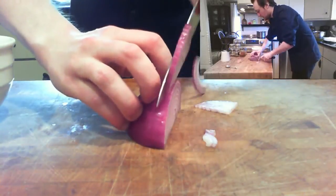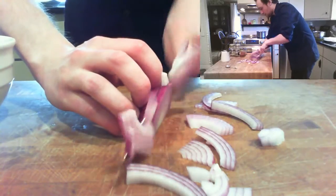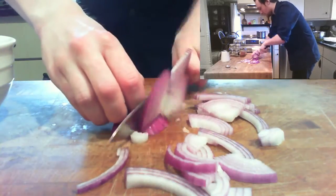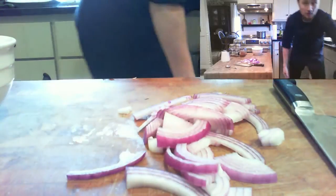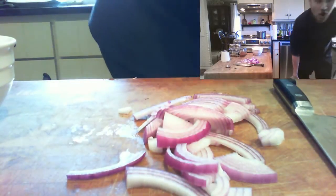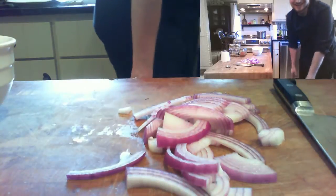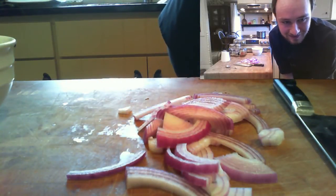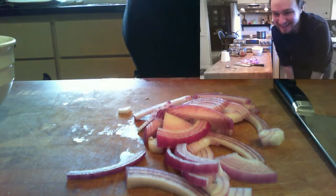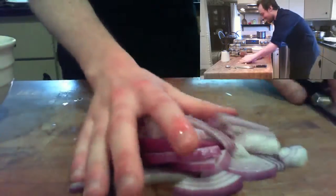Now I'm gonna cut like a housewife. You can do whatever you want. Do whatever you want. Boom, one red onion. That's all I'm doing. Oh yeah, you're right. All right, anyways. Okay, so we have a red onion here.